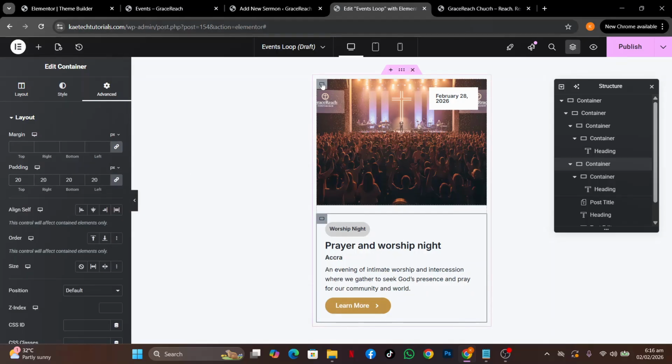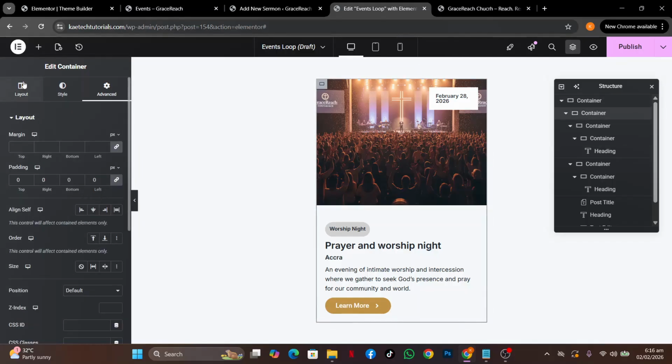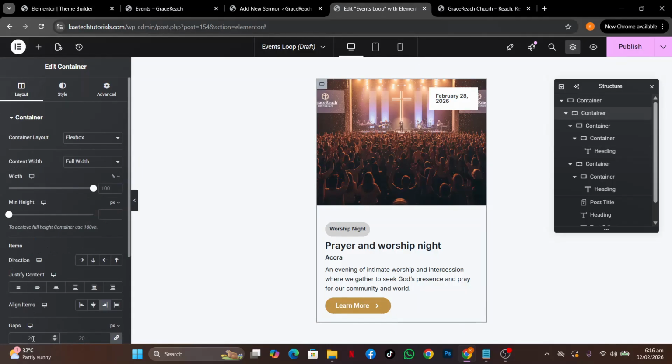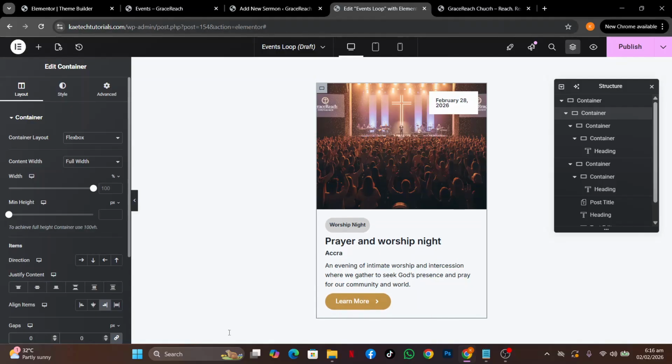Okay, and the main container itself, this particular one, we can also remove all kind of padding from it. So this is how it's going to be.